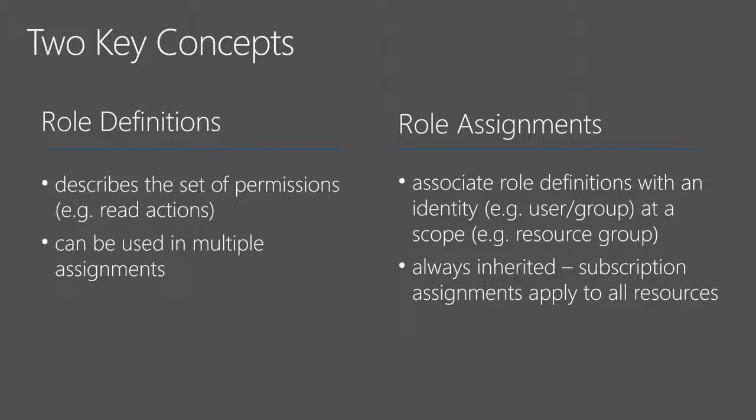What the role definition does is describe the set of actions that someone who has this role assigned to them can perform. This could be read actions, read and write actions, or read, write, plus grant permissions to other folks on those resources. The other thing is these role definitions can be used in multiple assignments. So, for example, if we have a read-only permission, we can apply read-only at many, many scopes for the same user. We shouldn't assume that because I set read-only at a particular place, I can't set read-only again at another place. Very, very flexible.